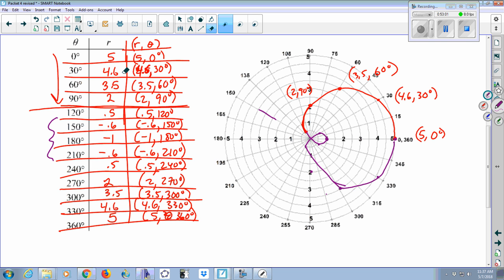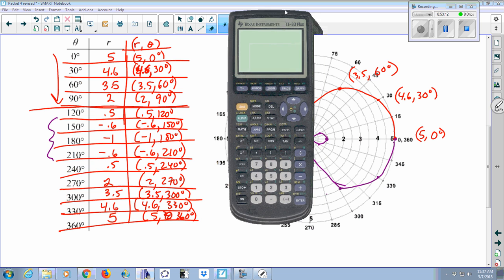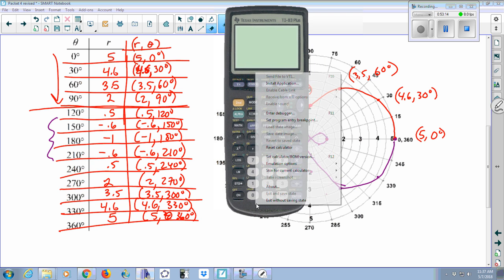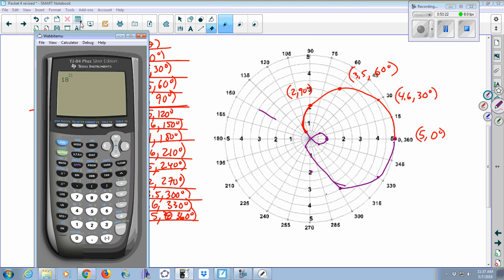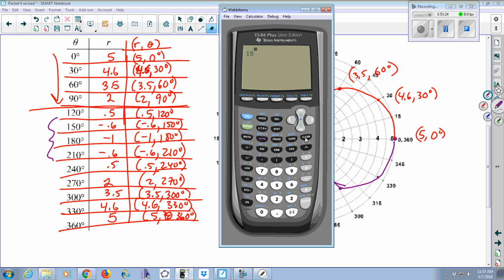But let me show you how to avoid all this hard work in terms of getting the values so you can plot these. If you wanted to get these right off your calculator, I'll do a quick demo. This will help you later if you want to start plotting some of these. The first thing you have to do is go into your mode. In this particular case, we have to be in degree, but you've got to go down to the 4th line where it says function. We're used to plotting functions.